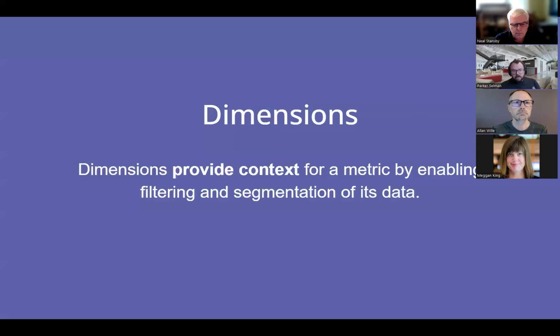Within metrics, there are dimensions, and dimensions provide context for a metric by enabling filtering and segmentation of its data. And dimensions are incredibly powerful within your metrics, and it's important that you understand how best to utilize these so that your users get the most value out of them.